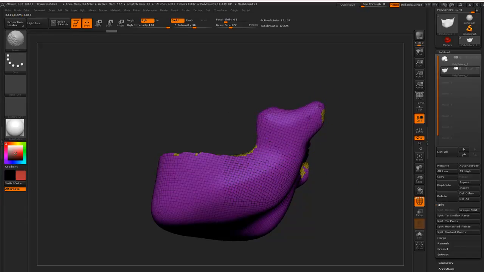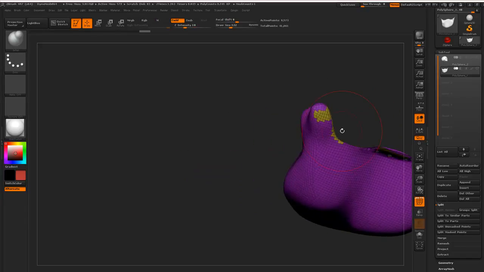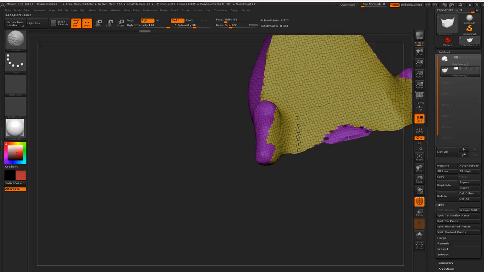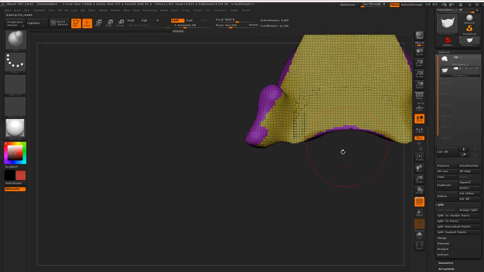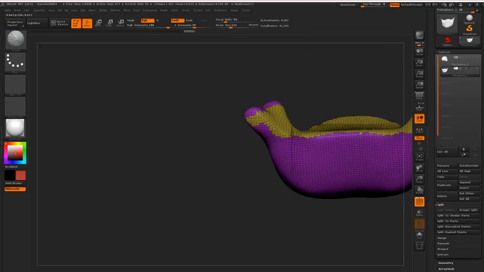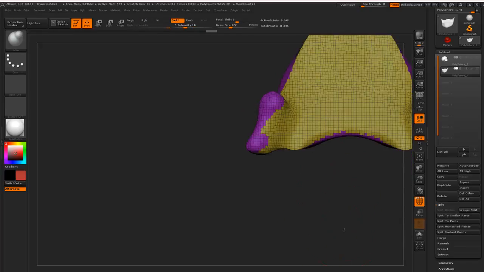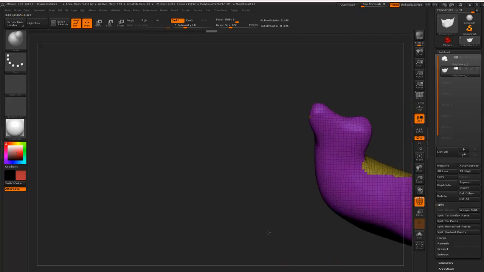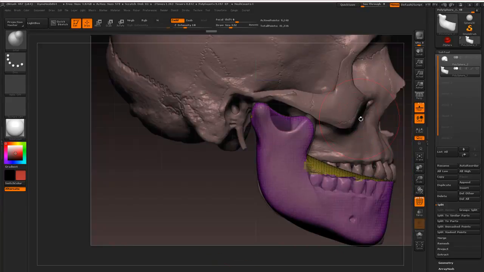The way inflate works is kind of like pumping air into it, if you will. Like I said, this area I'm just going to smooth out, run Dynamesh, smooth out, run Dynamesh, and it's pretty much good to go. Now it's all about making our shape. We turn our floor back on, go to our move brush, and pull those areas down, this area up.